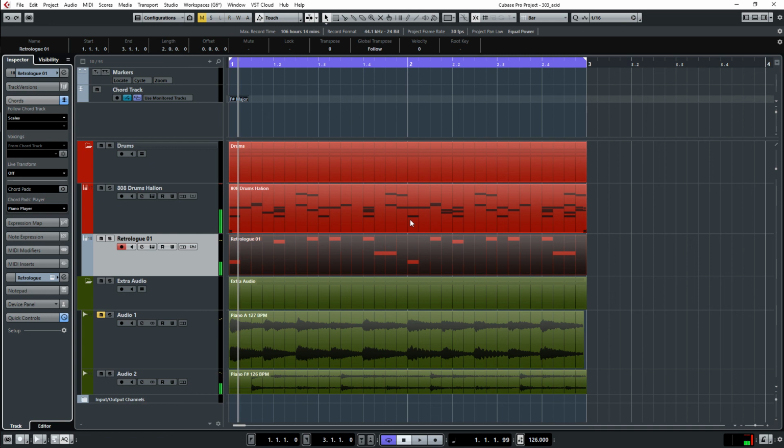So this is the basic idea of working with the StepDesigner to make an acidized or acid style bassline for the Retrologue. This is how I showed you how to make the sound very quick and easy in the Retrologue. I hope you are inspired by this and you will find it useful. Experiment with this, experiment with the glide, experiment with the resonance and the cutoff. And I hope you had fun with this video.